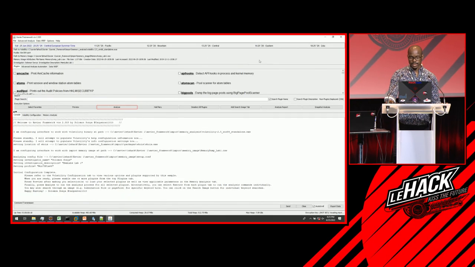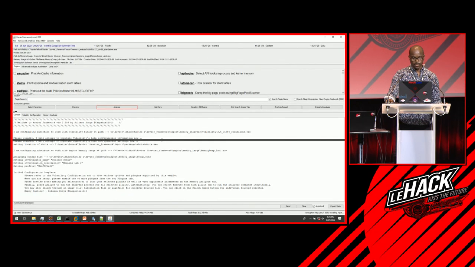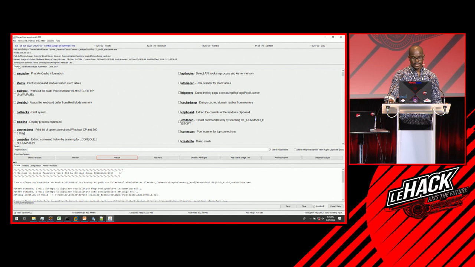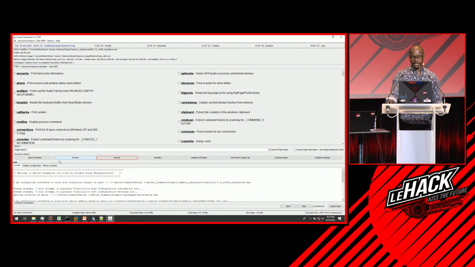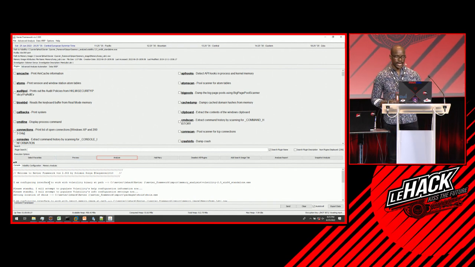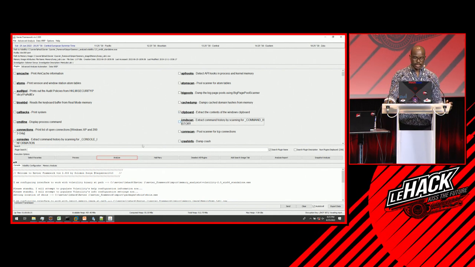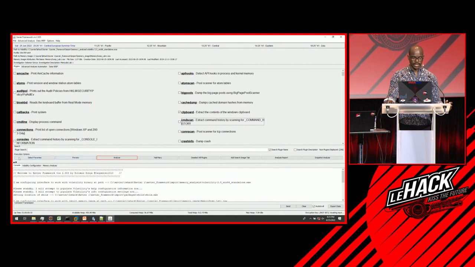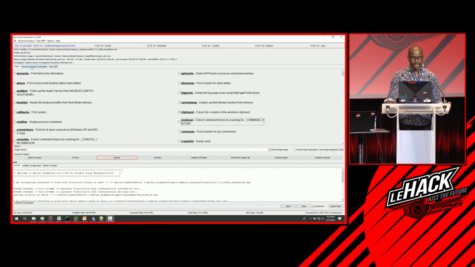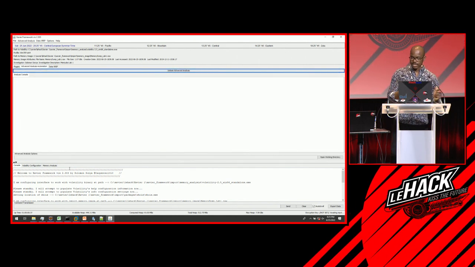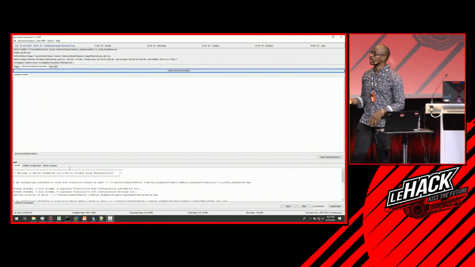All right. So if I expand this, here's what we're looking at. On the first side, plugins, this is where any specific plugin that you would like to run or execute, you can type it or select it here. And then you can click Analyze. As soon as you do that, it will continue running some plugins at the bottom. That's kind of like the old stuff that you could see before on the plugin side.